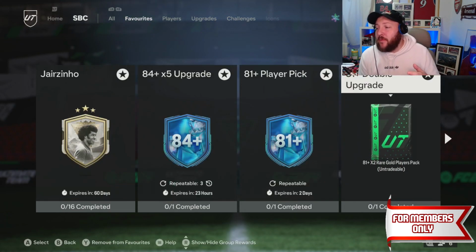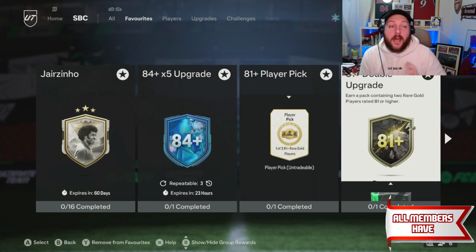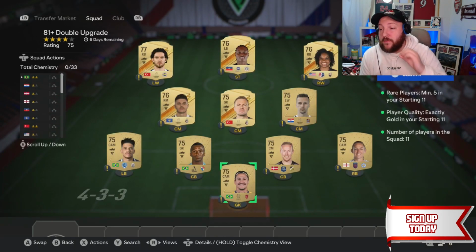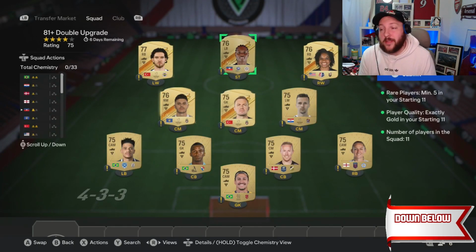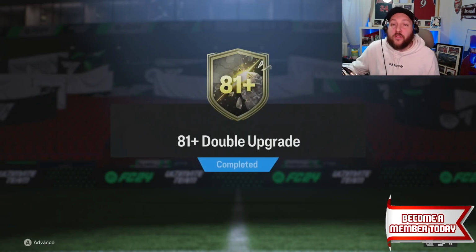So we are going to test out the 81 doubles first. The 81 player pick's still out, and I highly recommend doing that when you can. But we are going to test out the 81 double. Now, we have gone ahead and put in a load of non-league cards or upgrade cards, the ones that are not going to league SBCs. If you don't know what that means, I'll explain to you. But let's go ahead and open up this pack and see what we get out of it and then move on to the next step.